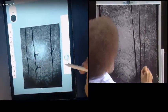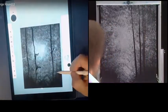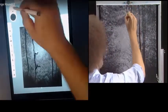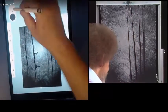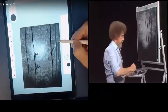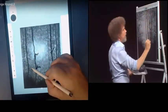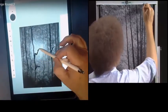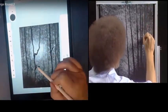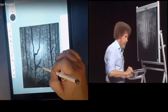Something about like so. So you just put in as many or as few trees as you want in your world. That's all there is to it. That's really all there is to it. There's no secrets here. Now I'm going to start going into some of the gray gesso, because these over here, they're farther away from the light. So when we're done, the gray gesso will be a little bit brighter. And we can go right into pure white.